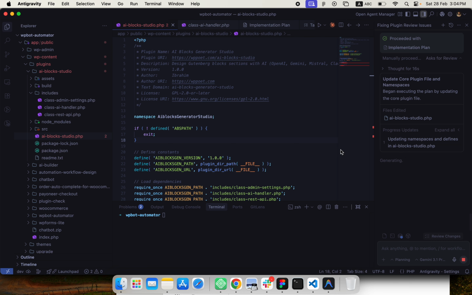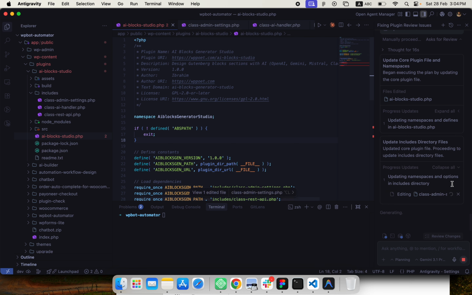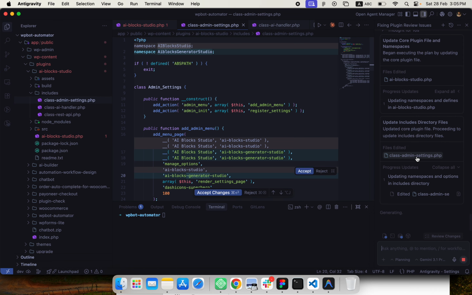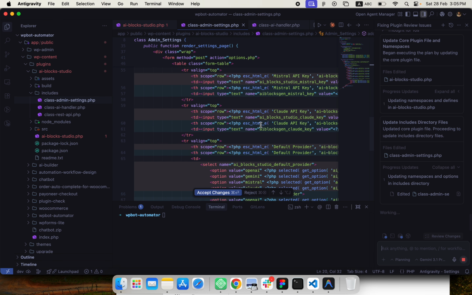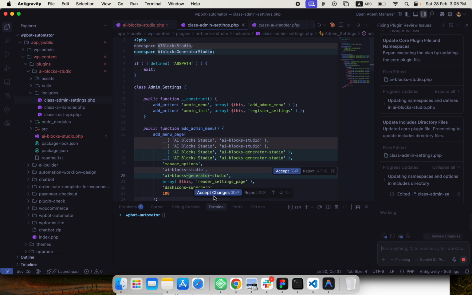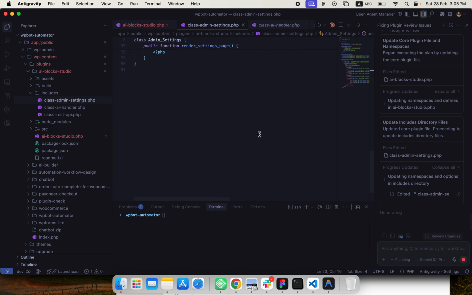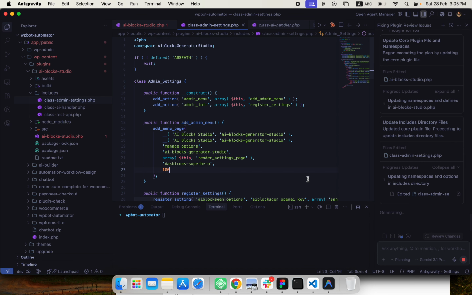It is working. Actually, I have many files and a lot of code, so it is taking some time. See, it edited another file and updated code. Let's accept and save. So one by one it will do all the corrections which I provided. I just need to check and approve, then finally I can test.